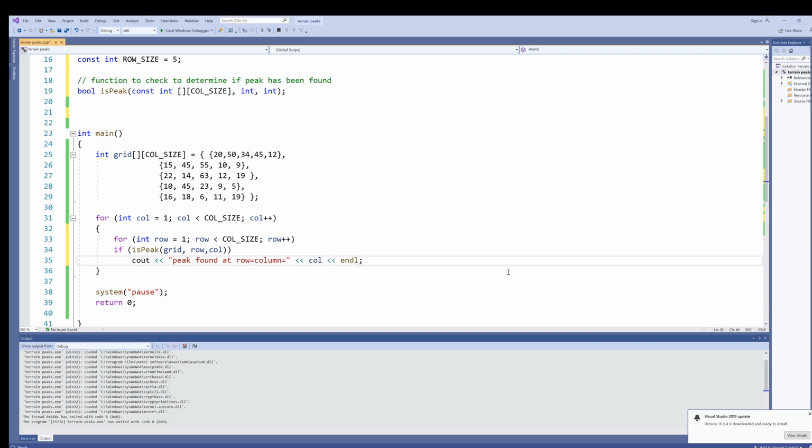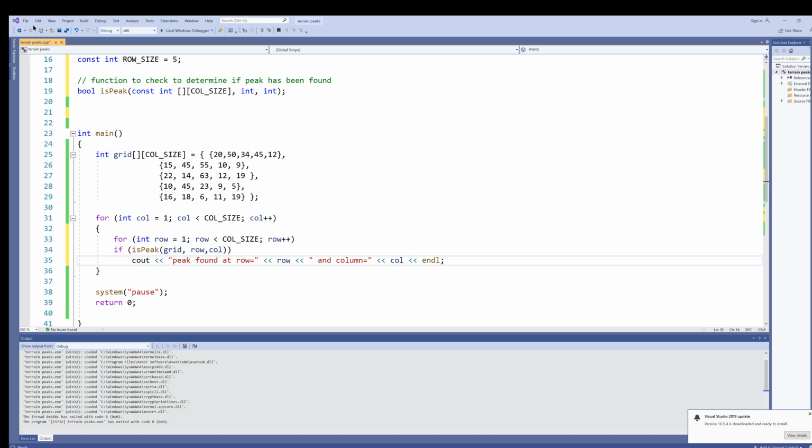Row equal to row, and then column equals column, C-O-L. Okay. So we're going to print peak found at row equal to the row number, and I'll give a space here, and column equal to that number.